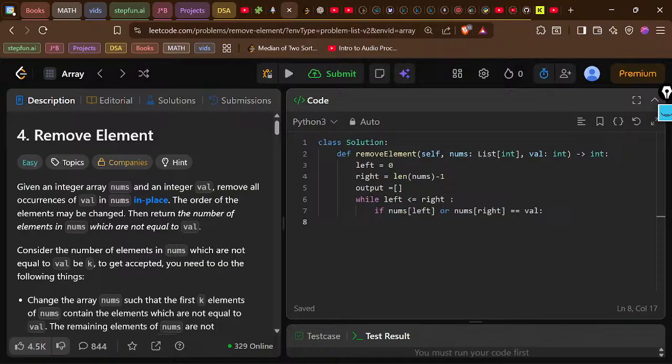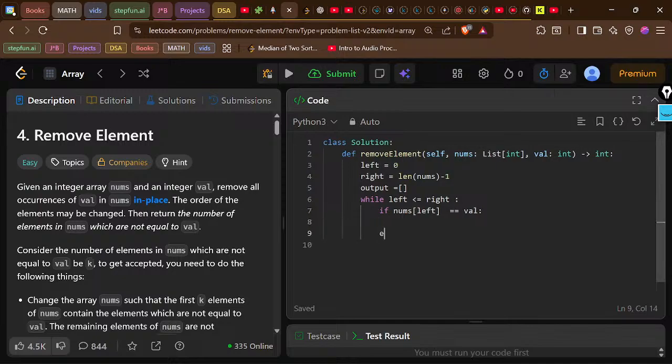So if the first value is equal to val, if nums is equal to val, and or comma whatever. No, no, no. If nums, oh, not right.